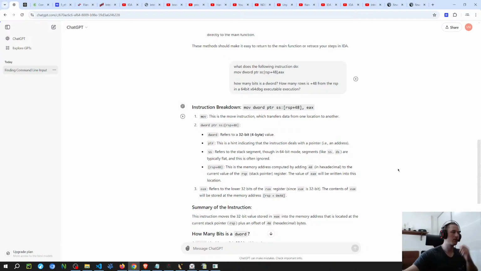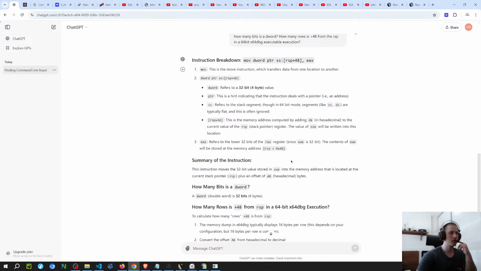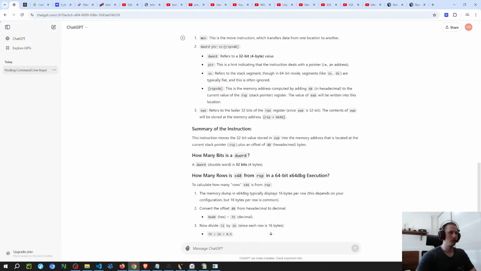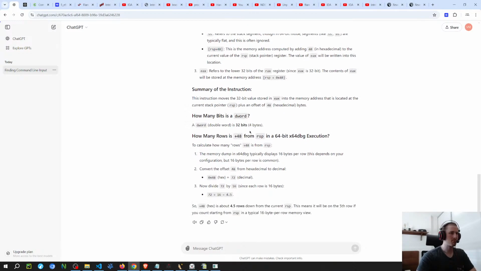32 bits. So the word is 32. 4 bytes. So if each row there is 16, and it should override 2 rows from the thirds. Lower 32, yeah. 16 bytes per row.